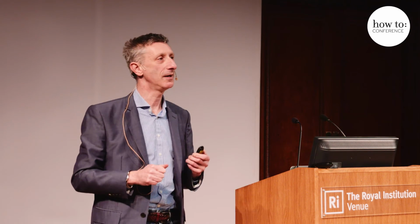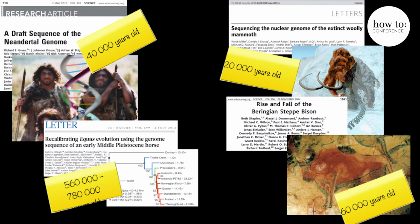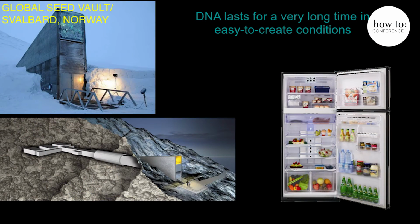It also lasts a really long time. And here my expertise as an evolutionary biologist helps, because we've done the experiment about how long DNA lasts. It lasts 20 or 40 or 60,000 years, or even 700,000 years when they've studied ancient horses. And that's not a carefully prepared laboratory sample. Those are dead things that lay on the ground somewhere cold. The facilities you need to store it aren't that complicated. At most, you need something like the Svalbard Global Seed Bank, which is in the Arctic Circle and is naturally very cold. But we all own the facilities if you want to do it in your own home.